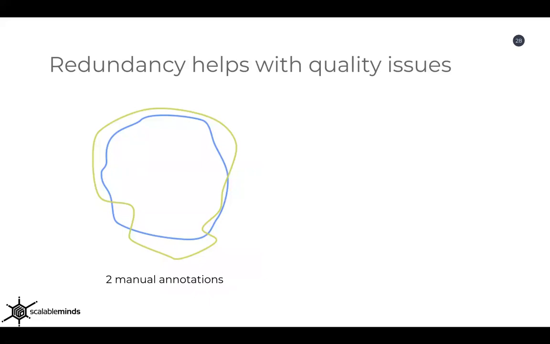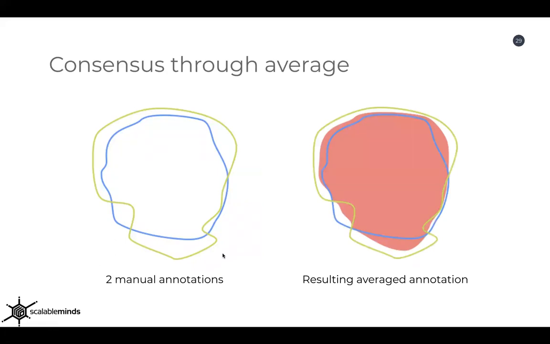Why do we actually give the same task to different people? Well, for redundancy purposes, because if we give the same task to multiple people, then it will help us with dealing with quality issues. For example, if people didn't pay attention or made some mistakes, then redundancy will help us. So the idea is basically you give the same task to multiple people. Two would be a low number. Typically, we have 3, 5, or 7-fold redundancy, depending on the difficulty of the task and also what kind of quality requirements we have. But this also means that with redundancy, we actually need to deal with that.